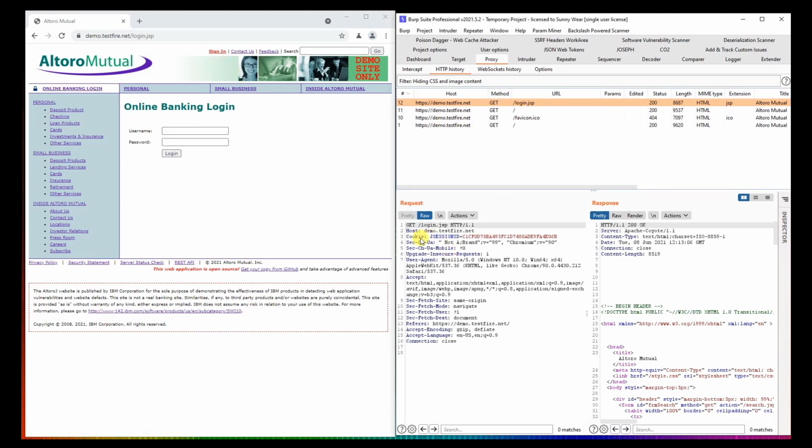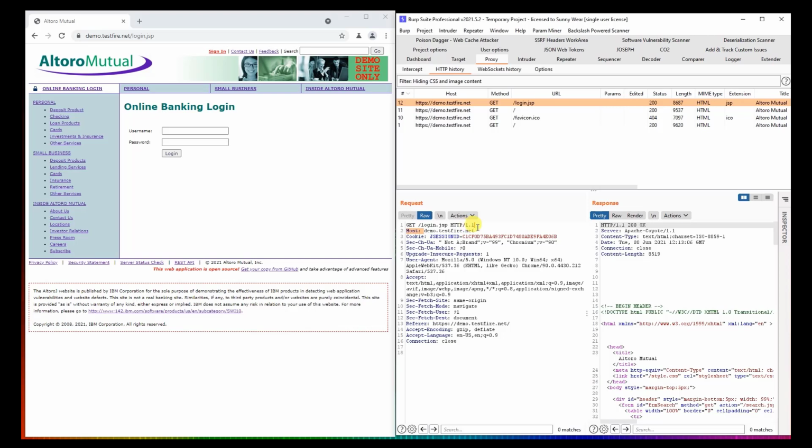What you can also see is it tells me the verb that was used when I clicked the sign in. So it was a GET, and it tells me the name of the file that was invoked. In this case, it's login.jsp. It gives me the name of the host.